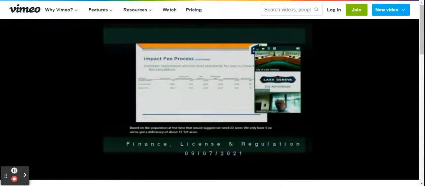So if the impact fee study says we want 5 new neighborhood parks, the first 17 acres of what we're doing is going to meet that deficiency. Anything in and above it is needing kind of new growth, if that makes sense. So that's a snapshot of the process that we would go through in working with city staff, depending on what sort of impact you might be looking at to identify growth versus deficiency.